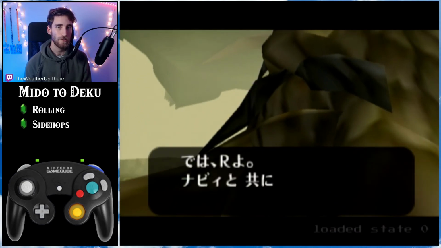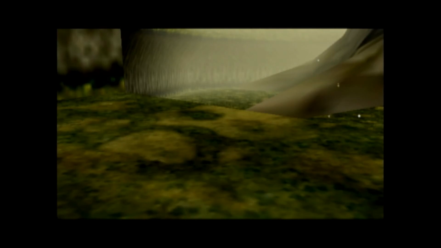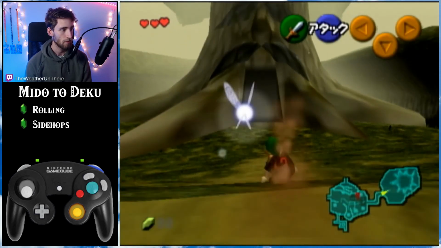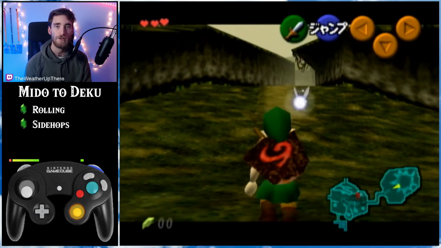Seeing as though the cutscene boost doesn't save all that much time, some runners opt out of it because if you waste too much time lining it up, or if you screw it up too many times, you're going to end up losing more time than it's worth. So if you choose not to do it, all you're going to do is roll a little left then up, turn around, and then just back walk to the Deku Tree to finish off the Enter Deku segment.